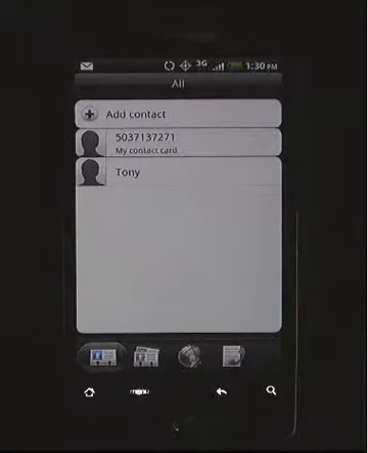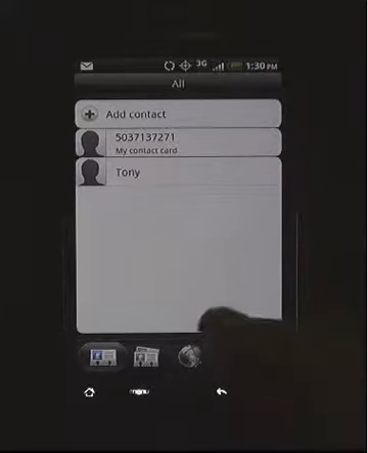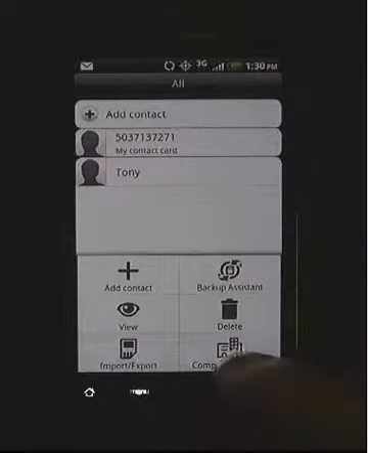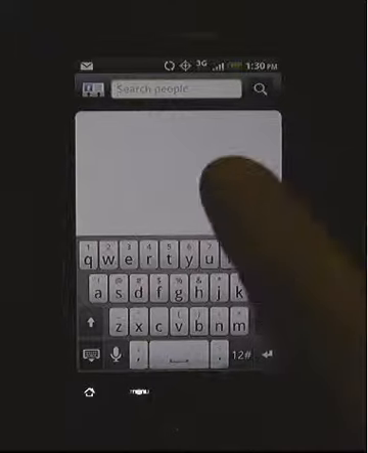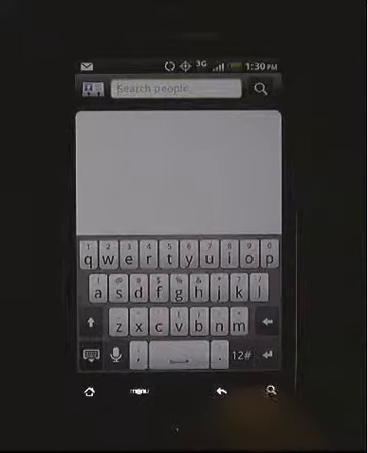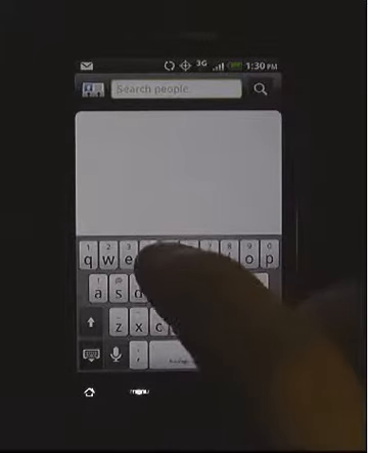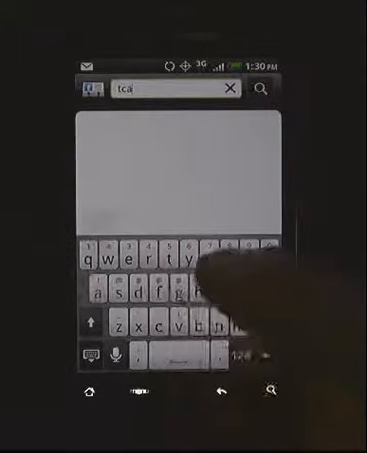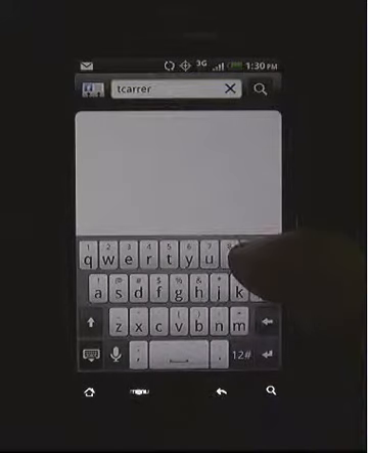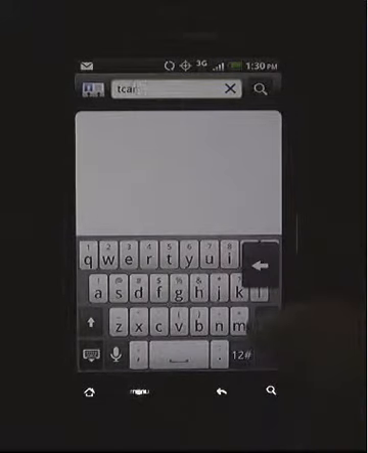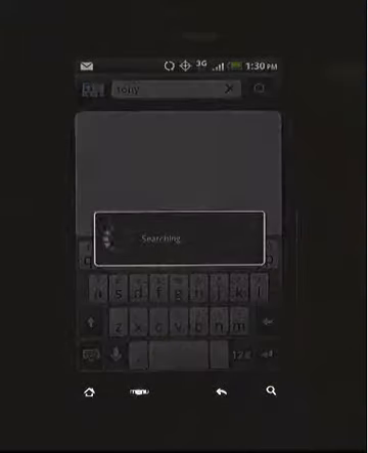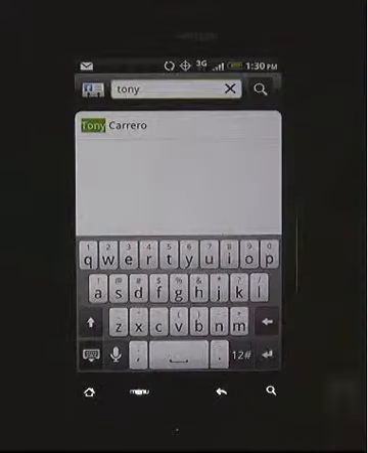So if you want to add a contact by searching the corporate directory, the best way to do that is to go into your contact list, as we are now, go to menu, and then go company directory. This will allow you to search the global address list. So what you can do here, for example, we can start typing in somebody's name. We'll go ahead and type in my name. There we go. Go ahead and hit search. Got to hit that search button up there. And then I appear in the list there.